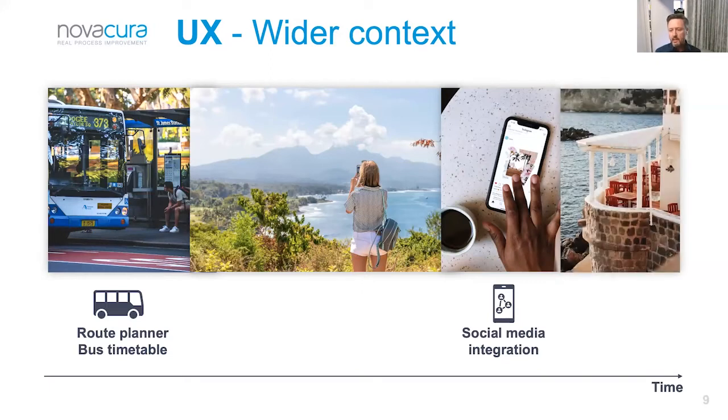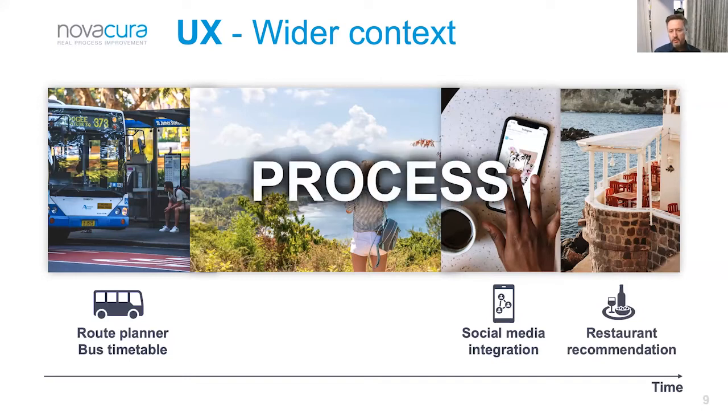That's the UX. And the other step that can come later is that maybe the tourist would want to visit some restaurant and eat some lunch. It's reasonable to provide some directory of restaurants that are nearby. So this is UX. We call it a process. You need to understand the process, the timeline, what happens next, what happens before.